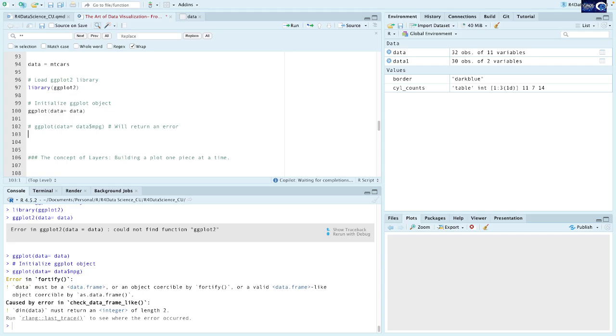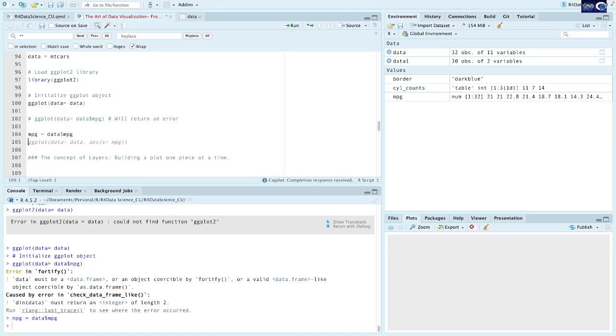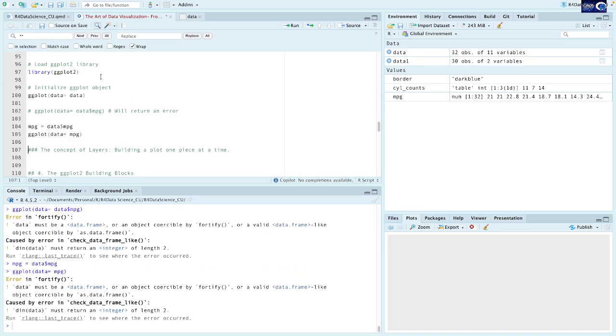Now I'm assigning mpg equal to data dollar mpg, and I'm passing ggplot data equal to mpg. This will also give me an error.